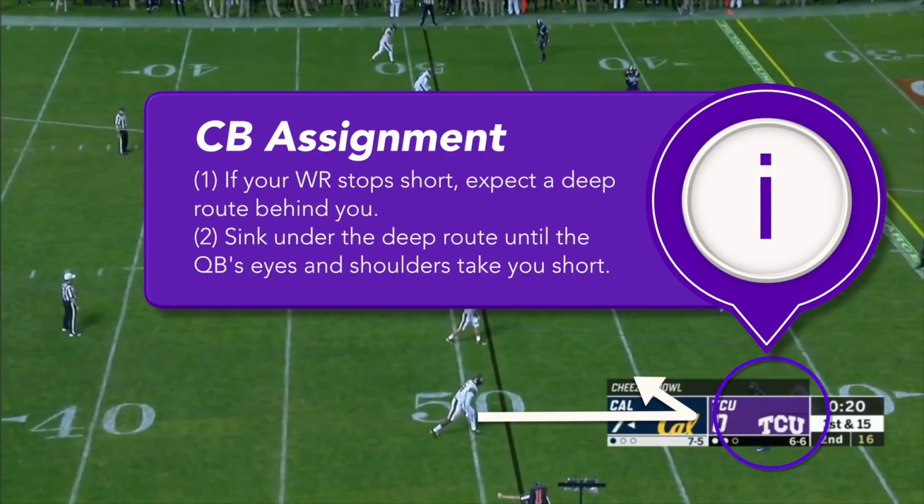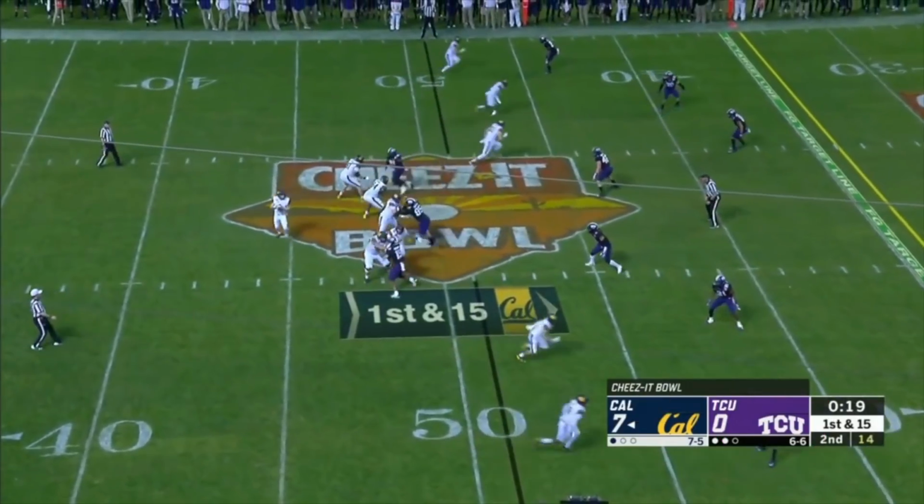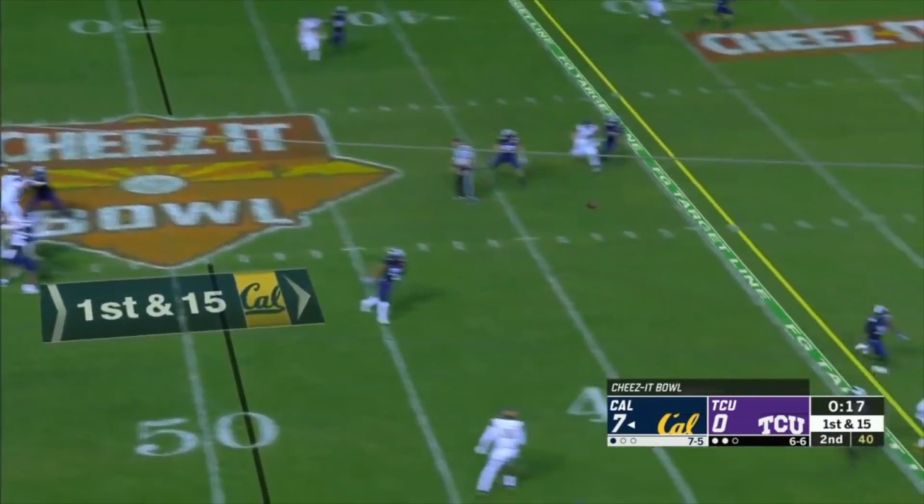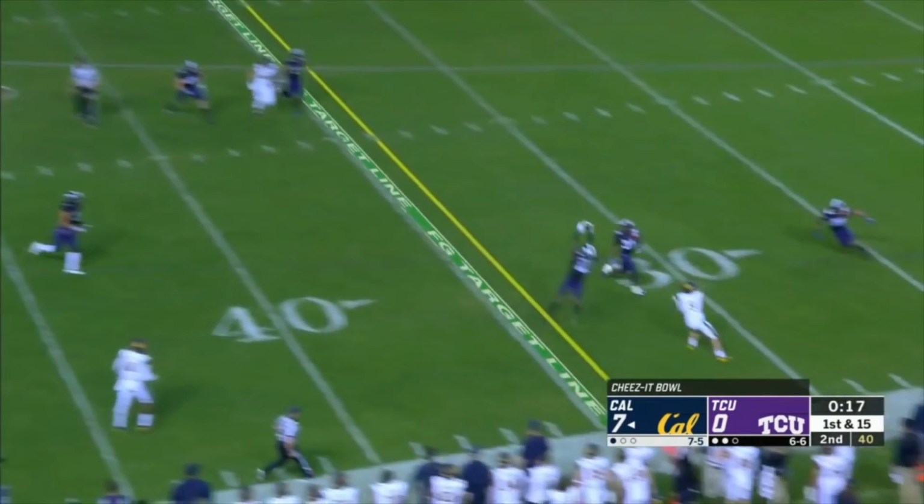Your first route is to sink to take away the deep sidelines, and then you can rally late to the short throw when the quarterback's eyes and shoulders take you there. And that's all that this cornerback's doing here. He sees the hitch and sinks, and as he does so, Garbers doesn't read it and throws the ball right to him. And we can notice that if the cornerback isn't there, then this is probably a 20-yard completion, but since we haven't done a good job of controlling that cornerback, it's an interception instead.